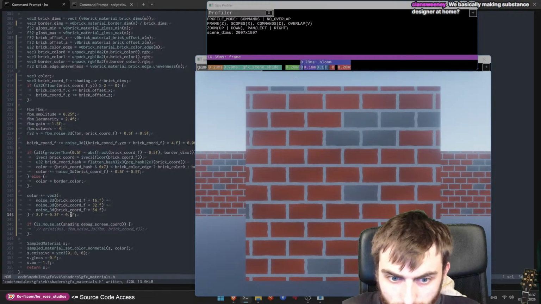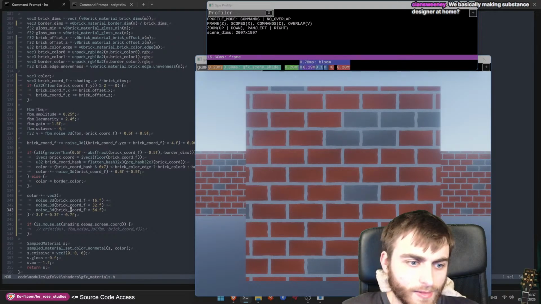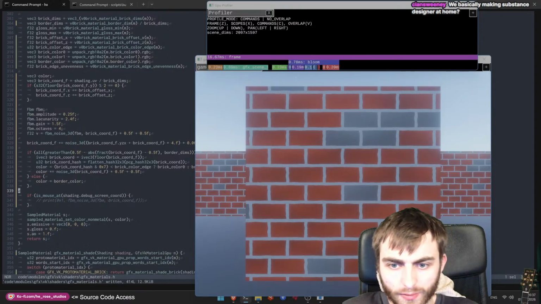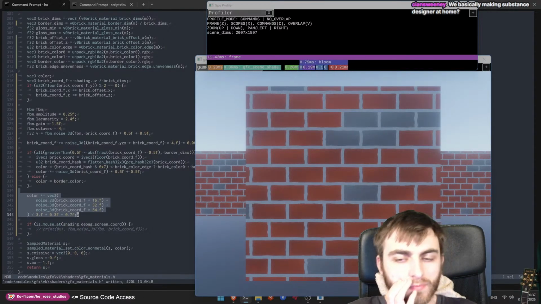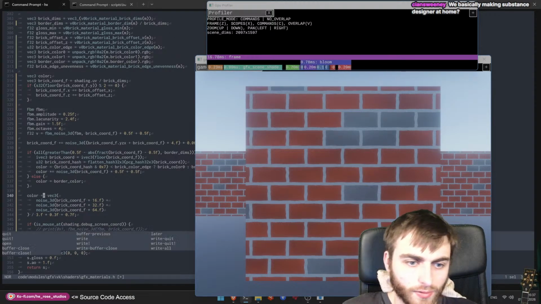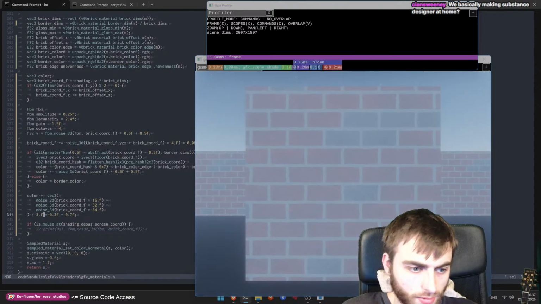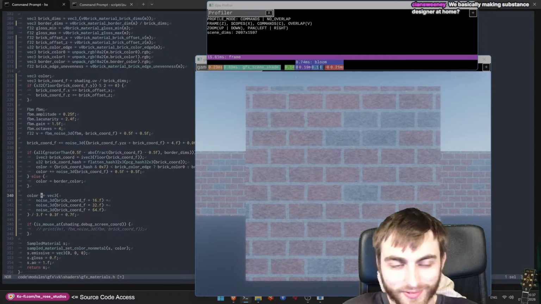Hang on a minute, can I... why don't I just get rid of this? What's the brightness? We could blend it on top. Additive blend, maybe. No, don't do that.